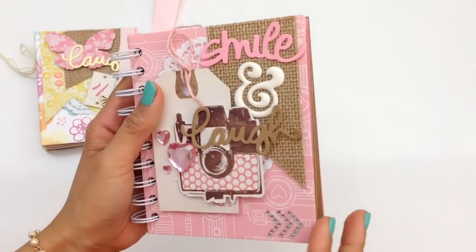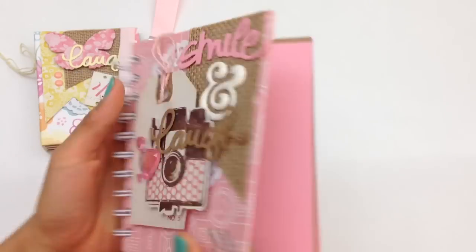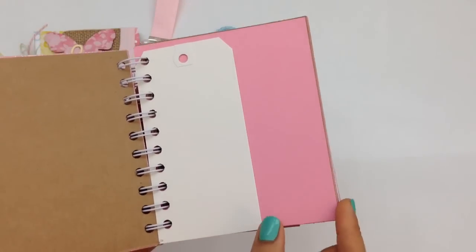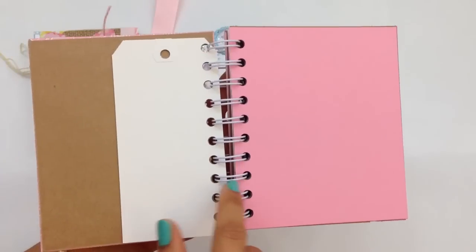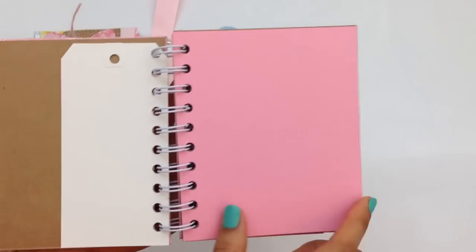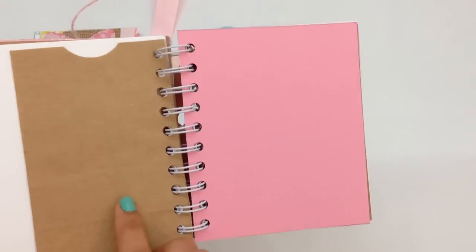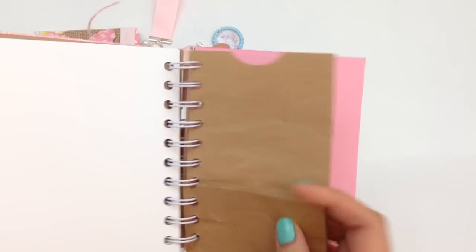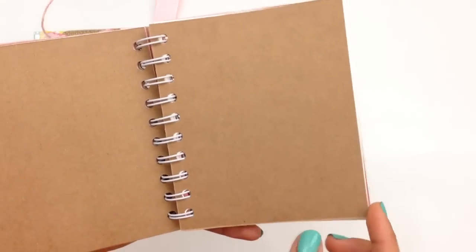Okay, so this is the other one. Oh my gosh, it's so pretty. Smile and laugh. Oh, this is so cute. And I love, love, love journals. I really want to get one of these now. The, what's it called? Bind It All? Yeah, I think that's what it's called. Oh, this is super cute. I love this. Oh, look, it has a little paper bag. This is so pretty. I love the craft and the white and the pink.